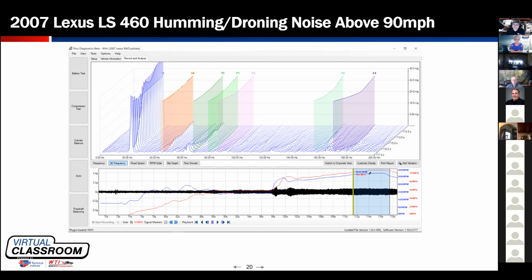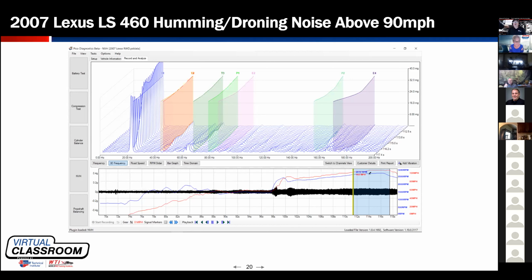Well, guys, I took this waveform in California. They all drive faster than that down here anyway. The thing is, how do I approach this? Well, it was easy. The dealer said it needs a rear differential. Guys, a rear differential in an '07 Lexus 460 is an expensive component. So as I'm at the shop and they're telling me this, I'm like, look, I don't want to take the thing out and go 100 miles an hour. Come on, that's ridiculous. Is there any other way we can approach this car? And they go, well, Adam, it'll make the noise right in the shop.